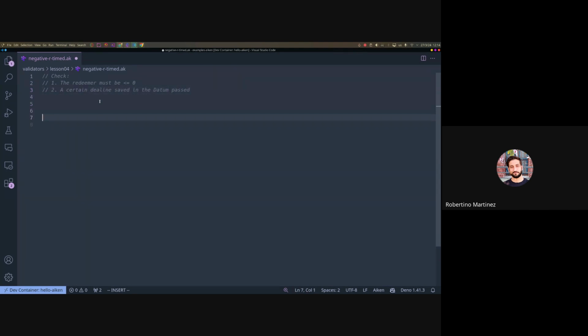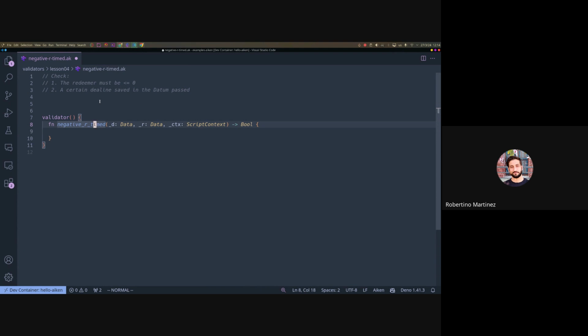So let's see. We start, as always, with the validator keyword. In this validator block, we have to define the function that we can name however we want. I'm going to name it negative redeemer timed, because we need a negative redeemer and it's timed because we have to provide the deadline.